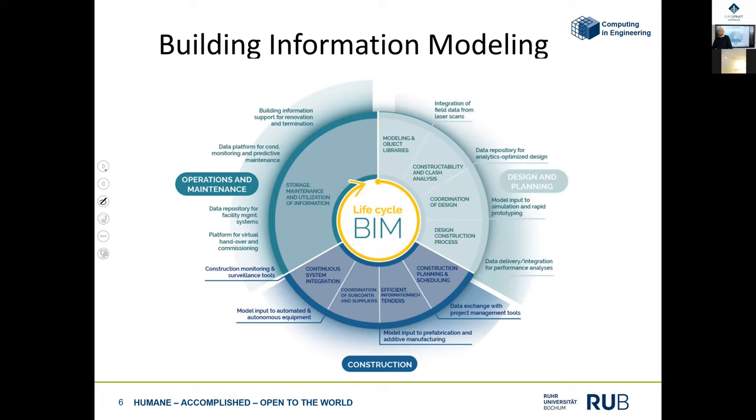So the whole life cycle can have some benefit of this BIM model. However, every phase and every task in each phase has different information requirements, we call this. So maybe at the beginning we use more the geometric data, maybe later on more the information, we always call this alphanumeric data, so information about costs and material, and it's getting more and more important. So everybody has a different view on this model, so you cannot create one thing that is useful for everyone. Maybe you can reuse parts, but of course we always call this phases and use cases. I'm coming to the term use cases in a second.